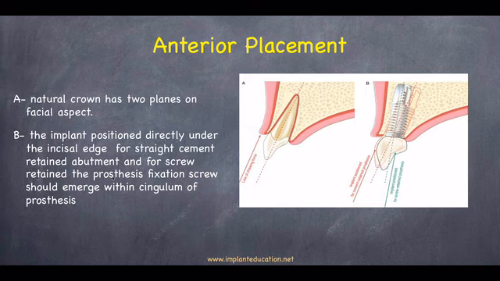The other way around, when you would like to restore the implant in the anterior with screw retained, your hand should be tilted slightly toward the palate, and you will end up with the positioning like the silver implant here with the green line, because we don't care about having an abutment that is high so the cement will be able to retain that crown onto the abutment, because this is screw retained. As you know, the abutment and the crown are made from one piece, and you will screw both of them onto the implant accordingly.